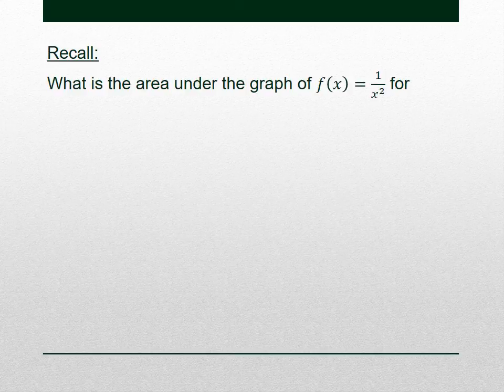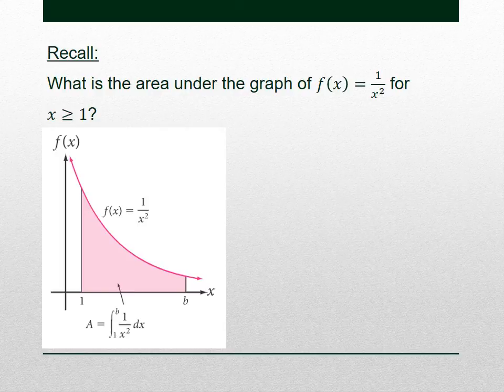So now we want to say what's the area under the graph for x greater than or equal to 1? I believe that in your notes this might say 0, if you've already printed off the PowerPoint slide, because I had a typo when I posted that a while ago, but just change it to a 1. So the area under the graph for all x greater than 1, that means we're going to start at 1 and not stop ever. We're going to keep going all the way to infinity. Something like that forever, and all that area.